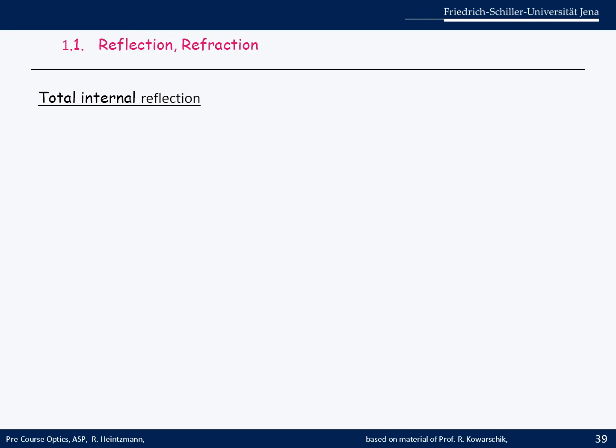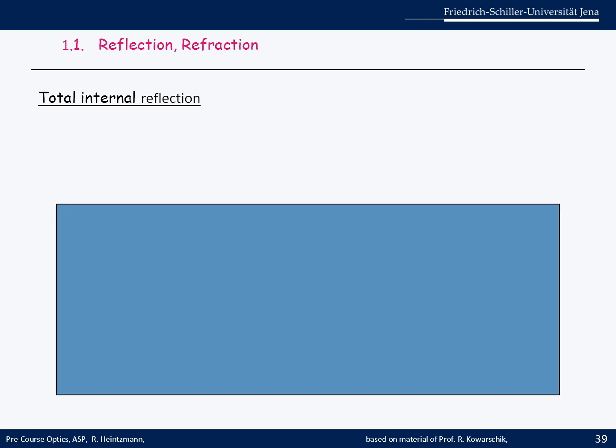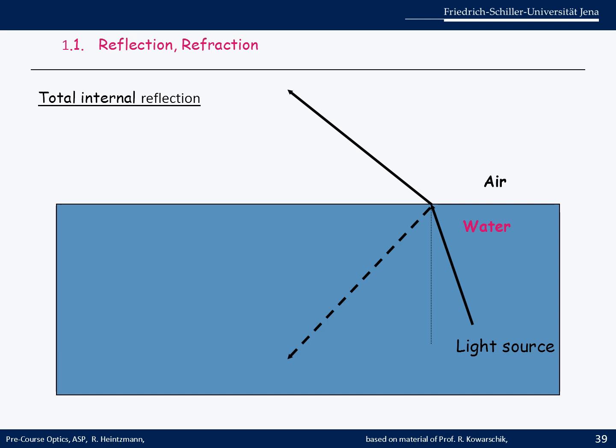So now that you've seen what total internal reflection is, let's look at the explanation. Imagine we have water and a surface between water and air. And now we have a light source underwater and we send it towards the surface. The laws of refraction now tell you that there are two rays, of course the reflected ray and the refracted ray, and the refracted ray leaves at a particular angle. And when you go from the optically dense medium, i.e. water, into the not so dense medium air with a refractive index close to 1, then we get a bending away from the normal.